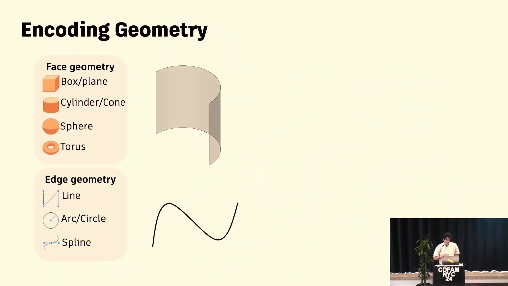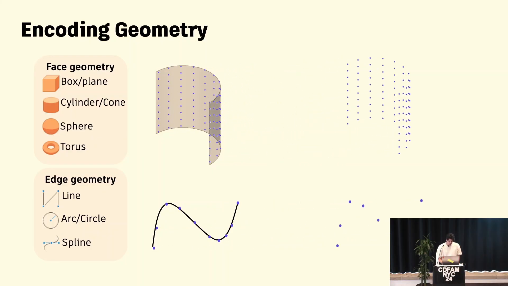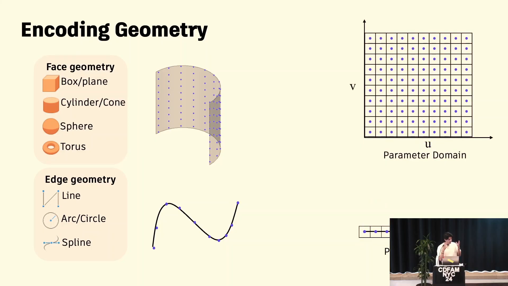Let me dive a bit deeper, because this gives a sense of the things we have to do to get things to work in a neural network. B-reps have faces and edges of many different types, so to make a uniform representation we sample points on them. If you look at those points in 3D they look like a shape, but in 2D they really just look like an image — so we can pass them into the same types of neural networks that are well established in the image domain.